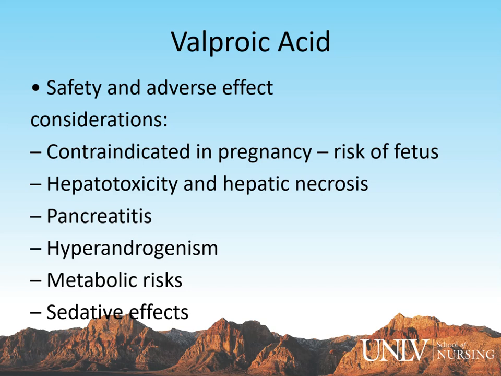Hyperandrogenism is also a concern in women, so therefore this might not be a good choice if you have a patient with PCOS. What's PCOS? Polycystic ovarian syndrome. PCOS has a strong relationship with androgen, because PCOS is a condition in which the ovaries produce an abnormal amount of androgen. It is a male sex hormone that is usually present in women in small amounts. But with PCOS, the individual produces an increased or abnormal amount of androgen.